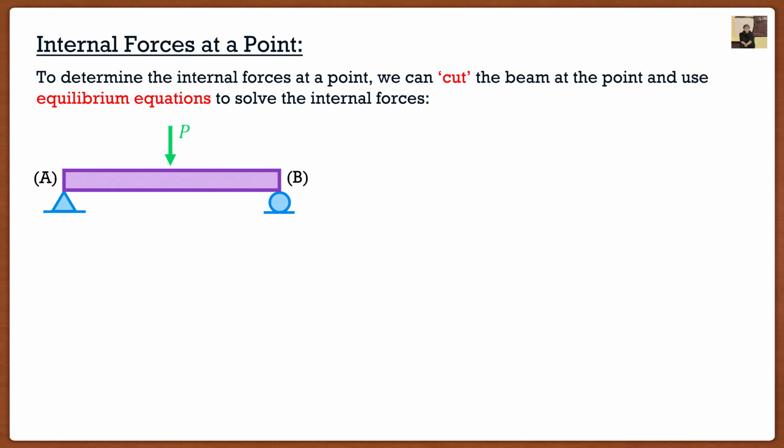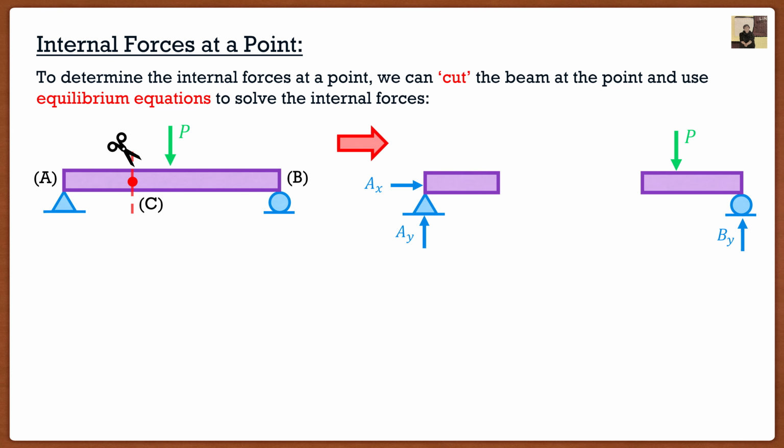So if I were to take my beam here, it has a pin on the left, a roller on the right, and for some reason I was very concerned about the internal forces at this particular point C. What I would do to solve it is simply go snip snip at point C, and from there I can create two free body diagrams. If I were to look at the left hand side where I have my pin, I know my internal forces are going to look something like this. Again, I didn't assume any directions here. These are the set internal forces from the previous page. The shear is going downwards and the moment is always kind of pointed upwards, even though it's a rotation.